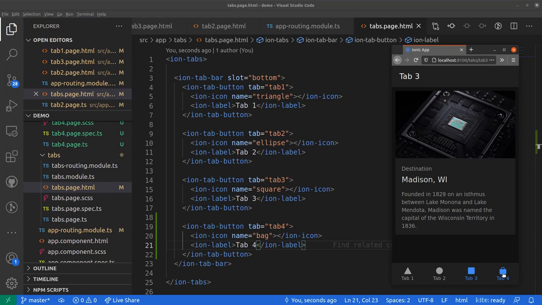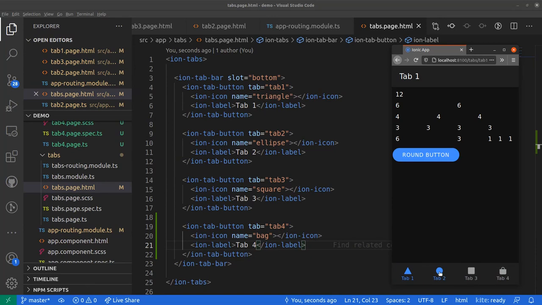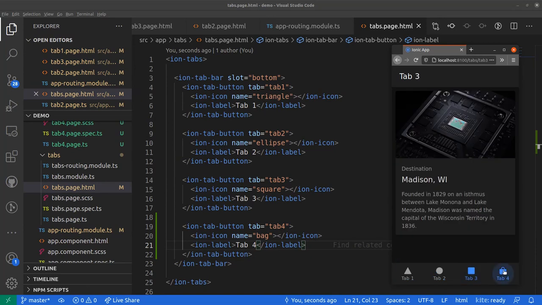Here we can see that the bag has come and it is tab 4. But when we click on this, nothing happens, whereas when we click on the other icons, it works. Nothing happens on this tab 4 because we haven't set the routing yet. The application doesn't know what to do when this tab 4 button is pressed, or how to reach tab 4. So here comes the routing part.